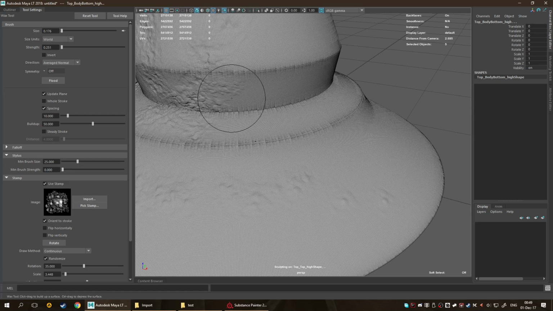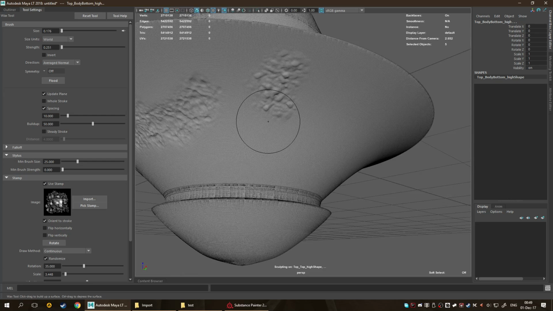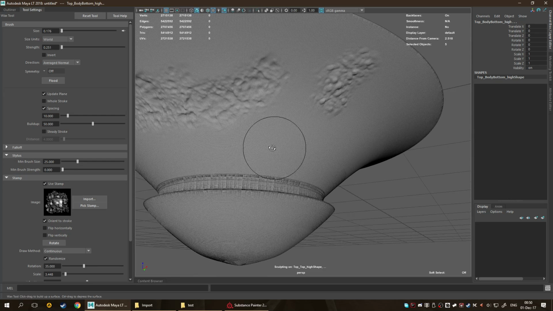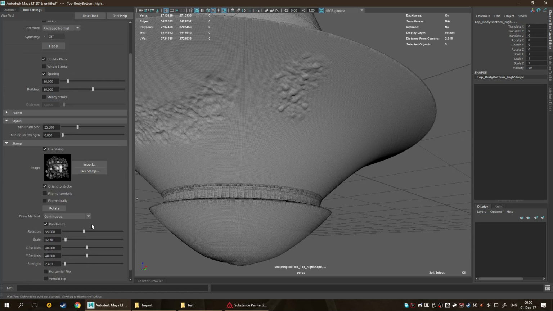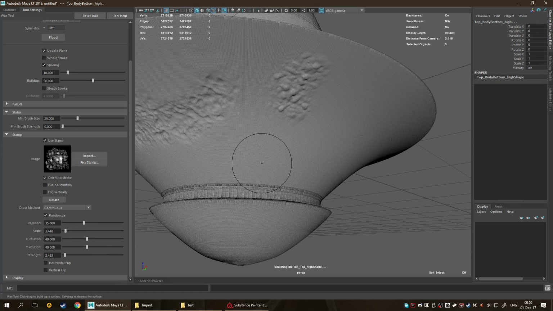Usually due to the high amount of polygons, well, relatively speaking high, Maya starts to chug, and I mean chug. Okay, well, that's pretty cool, I suppose. Maybe we should just lower the size a little bit, and maybe lower the strength a little bit. Yeah, something like this. No need to go gung-ho.